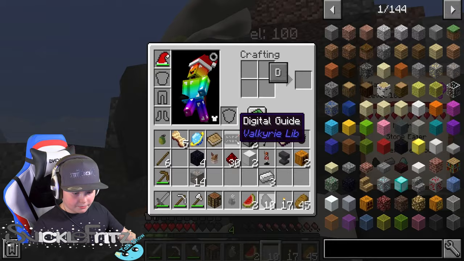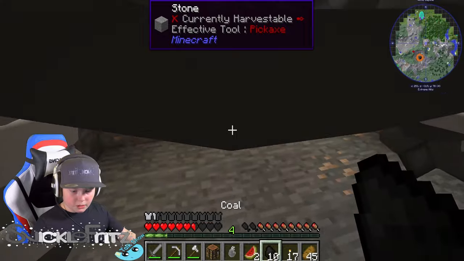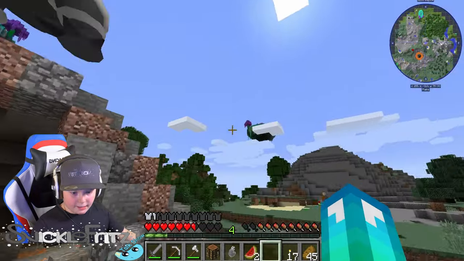Also, here's a piece of coal. Wait, do you like coal? Yep. Oops. Don't eat all my coal. Oh no. Okay, I got it. I'm getting stomped on by a clang.